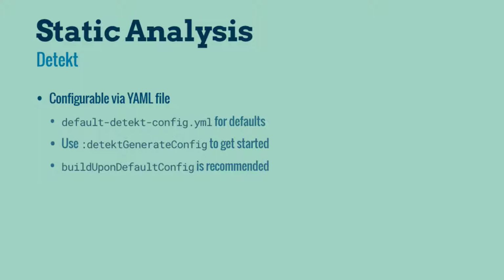My personal recommendation is to use that, which is buildUponDefaultConfig. It's an option that you can pass to detekt to say, okay, take the default configuration and patch in whatever things I tell you onto that. So you don't have to specify the configuration for everything with all the defaults. You can only have the handful of rules that you want to tweak. So that's very useful. That's available from RC13, if I'm not wrong. So you need to use a relatively recent version of detekt for that. So that alone is probably worth upgrading if you're stuck on an older version, plus all the bug fixes.